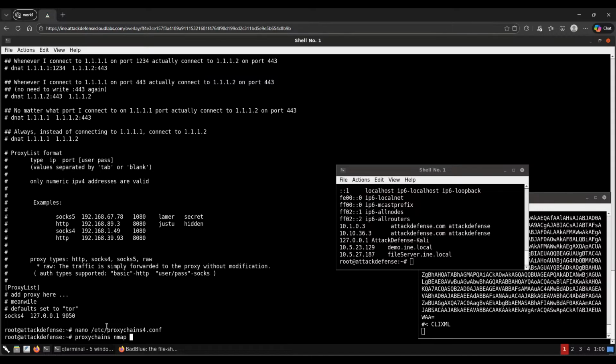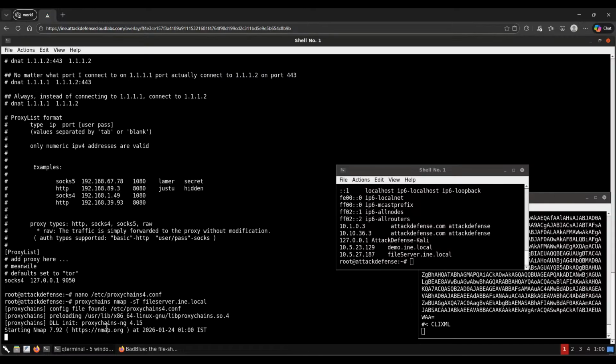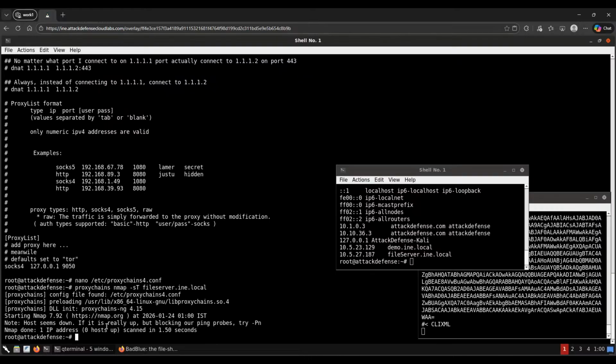We will use nmap -sT, a connect scan, and then the host name will be fileserver.ini.local. Since we have some idea that it's a Windows system, we can use -Pn because by default the Windows network blocks the ping probes.